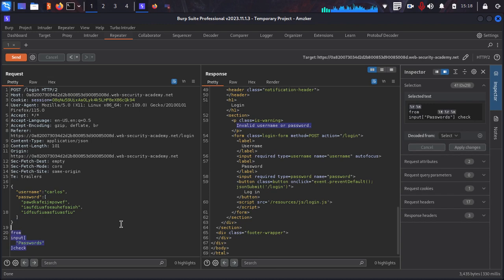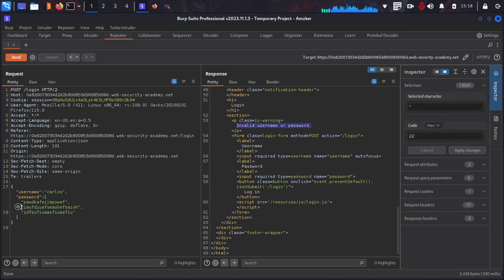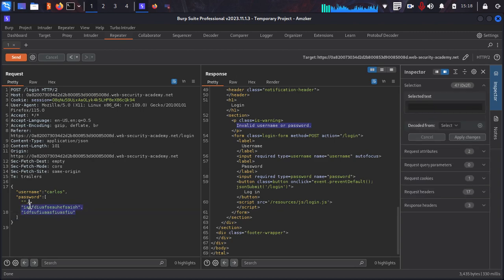This is probably what is happening right now. I can add all of our passwords and it will work. So let's just go with that.